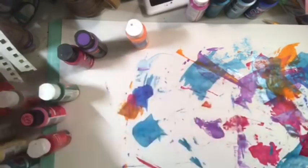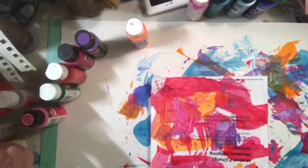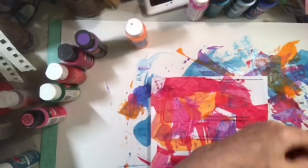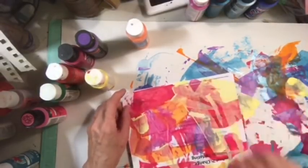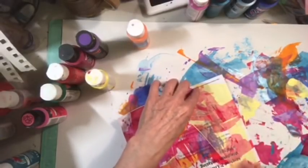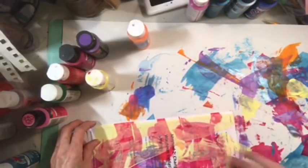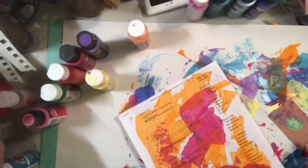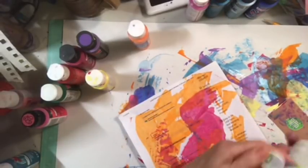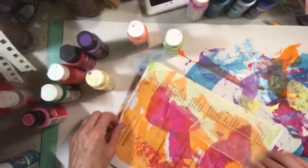Pretty. All right, so I think that's enough to start with. And now I'm gonna go back through with some other colors. Like let's put some yellow on here. And then we'll make some marks. Ooh. Back over that way. Kind of better. How does this green look? What would that look like on there? We're just going for it, you guys. This is called celery. It's kind of pretty. Nice and light.